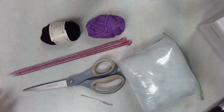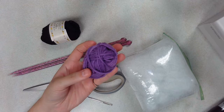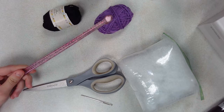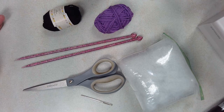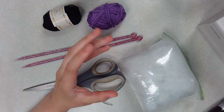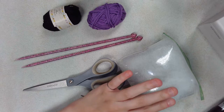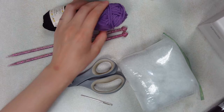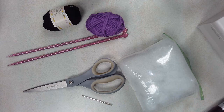Here are all of the things you will need for this project. We have a main yarn — this is going to be the main color. This is for the eyes. These are size 6mm knitting needles. You can use really any size under size 10 US. It really depends on what size of yarn you're using. If you're using a DK weight like this, you'll want something smaller. If you're using a larger weight of yarn, you'll want something a little bigger. I wouldn't recommend using size 10 with a DK weight because that's not going to turn out very nice. But really, it's up to you what size you want to use.